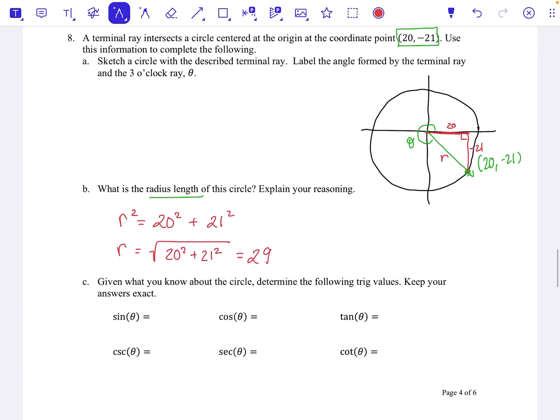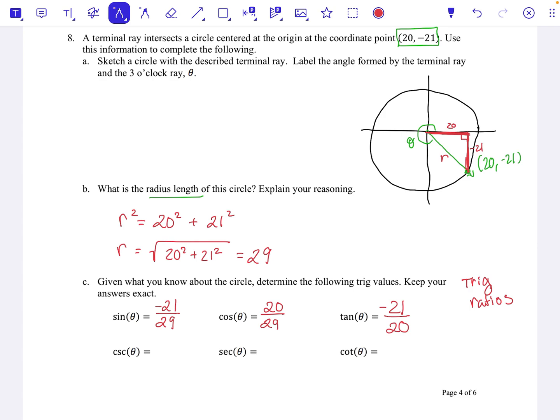So if we're then thinking about finding the exact trig values for the following trig ratios, sine, remember, is our vertical distance measured in radius length. So that would be negative 21 divided by 29 to get it as radius lengths. And we want to keep our answers exact here. Sometimes these are referred to as our trig ratios. So y over r gets me my sine value. Cosine, I'm looking at the horizontal, which was 20, measured in radius lengths, 29. And it should be positive because I have a positive horizontal distance. Tangent is a slope. Slope is our change in height, so that's negative 21 divided by our horizontal change, 20, and a negative slope makes sense.